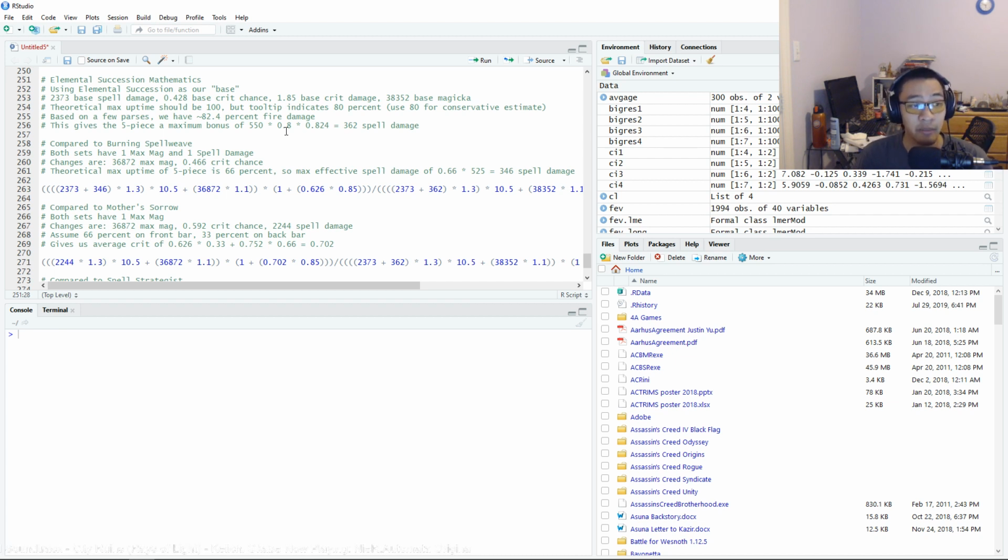So this gives the 5-piece a maximum bonus of 550 multiplied by the 80% uptime multiplied by the 82.4% fire damage that we have, and we get a total of 362 spell damage, roughly speaking, for the 5-piece bonus. So that's going to be added into our base of 2373 when we do our calculations.